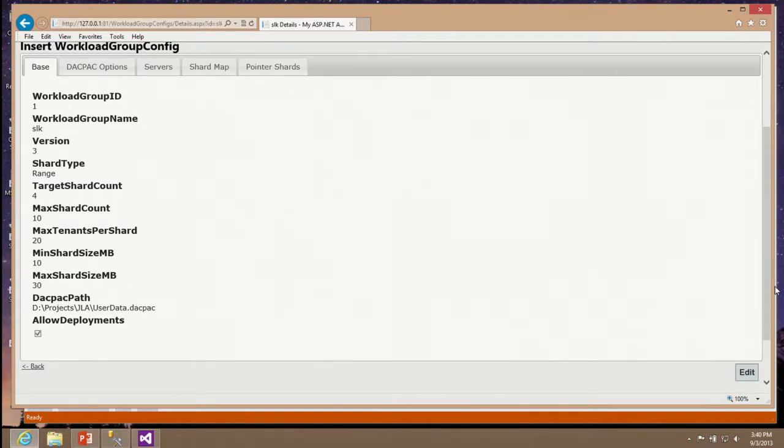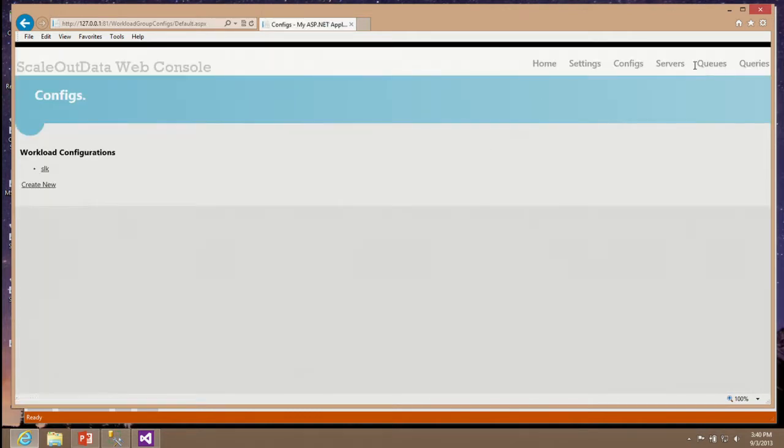So this is my configuration. If you notice along the top, we have DAC pack options, servers, shard maps, and pointer shards. We're not going to talk about pointer shards. So let me go back. I needed to create a server, and it asks, from on-prem, for this scenario, what server am I going to push all my shards to?